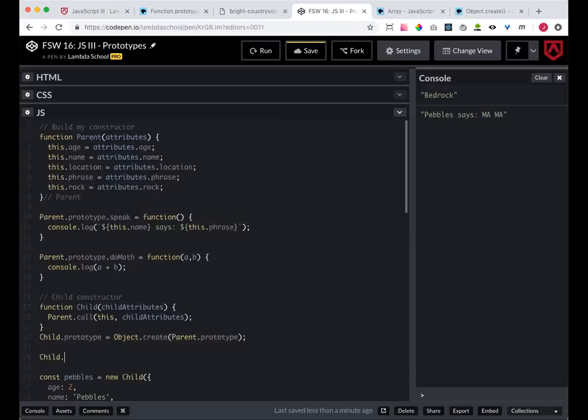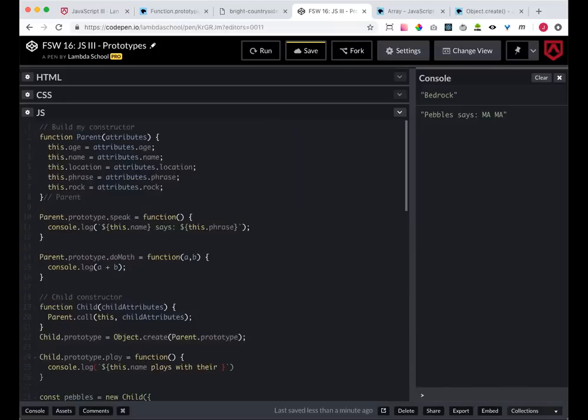So I could say child.prototype.play, which could play with something. And inside of here, I could say console.log with backticks. And just to show you how cool this is, I can use the this keyword from my parent, so this.name, and that's because of my explicit binding of call, plays with their toy.